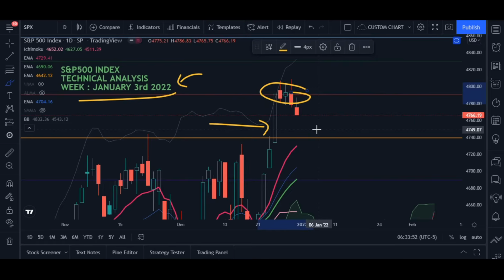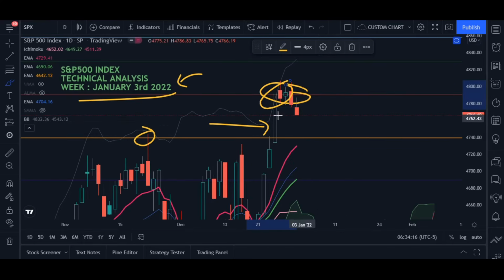As I have been telling you for the last many months, my support and resistances are extremely sensitive, because I have analyzed the last 100 years of data and then calculated the support and resistance. This is the reason why whenever the market hits my support or resistances, it takes a break. This is what happens.